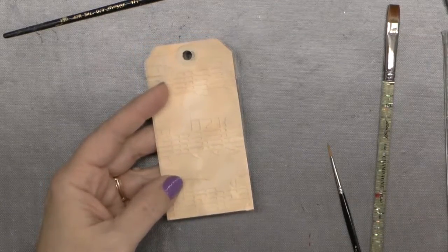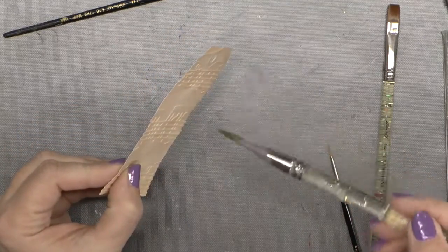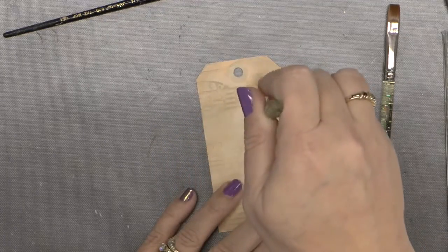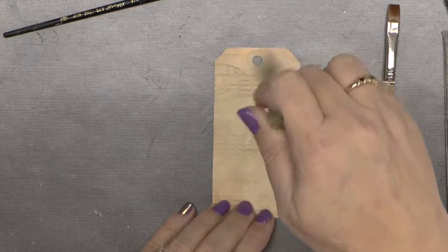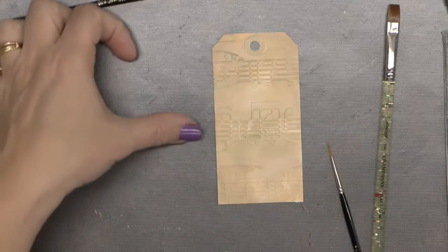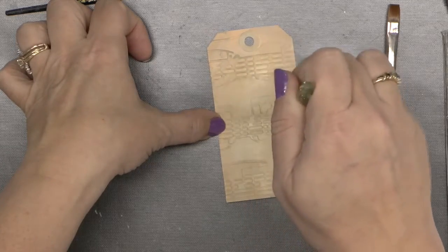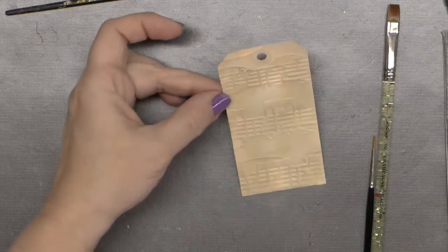I'm going to load my brush up with the shale green, and now I'm going to be at a 90-degree angle to my surface, and I'm just going to wisp back and forth, hitting the highs of the design. And change your direction so you're not always going in the same direction. So see how that starts lifting the design.